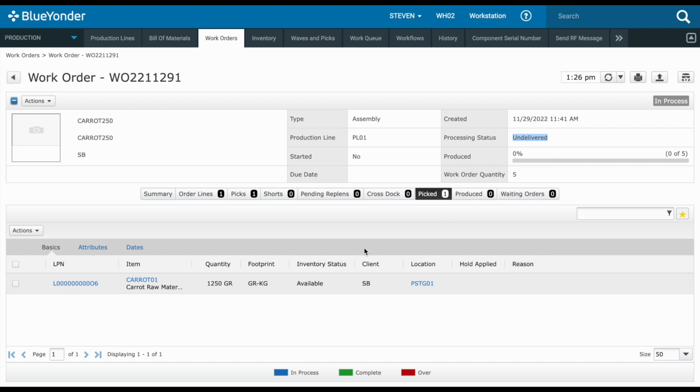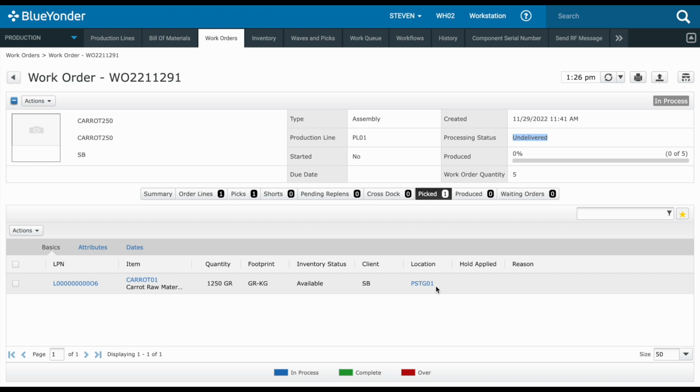It's just that picking only goes to the staging, right? The staging of line one, you need to move it to the station of line one, right? In this case, you only have one line, one station, but in other cases, if you want to use multiple stations, then you can direct to a different station of the production. So now it's in this staging.